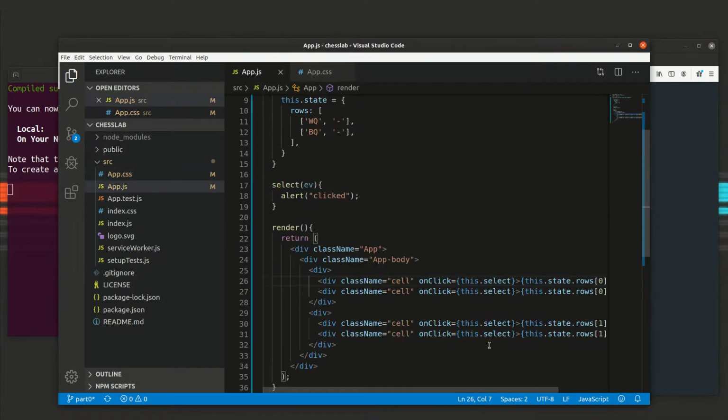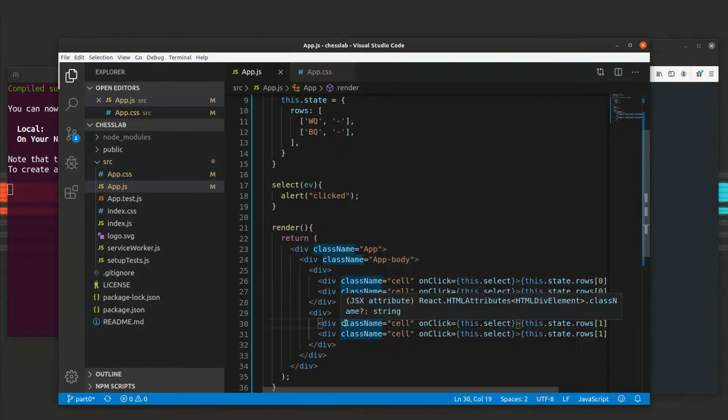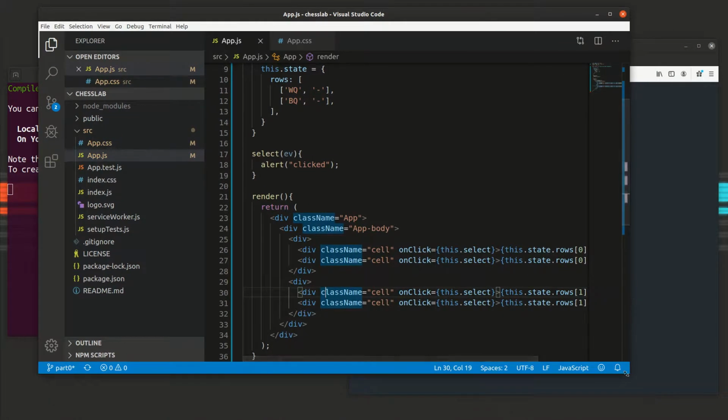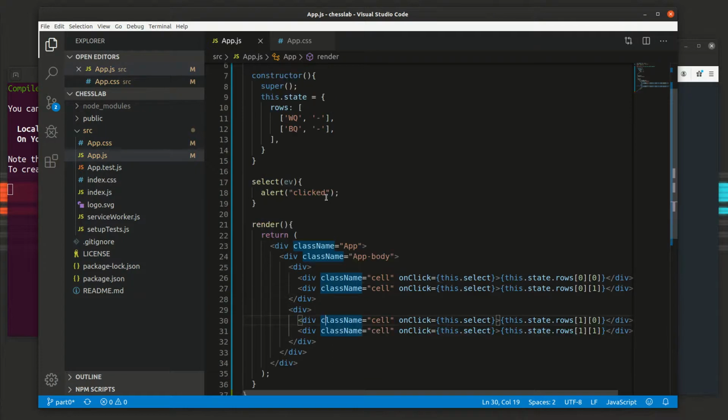So we can click on any of them actually. Right? So, got some code here that's displaying our little chessboard. And we have a way to handle clicks, but we don't know where the user clicked. It's sort of doing the same thing no matter what, right?